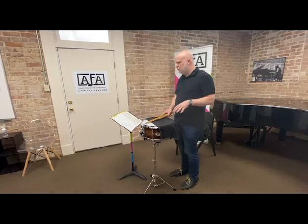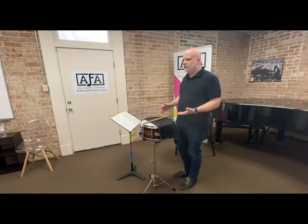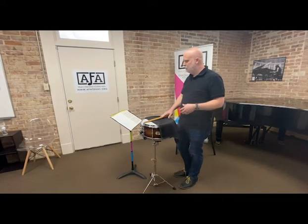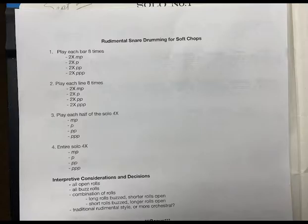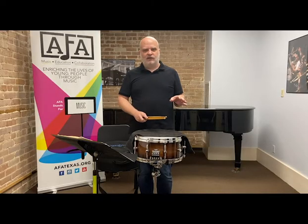So today what I want to do is give you sort of a process for how to practice this piece at a soft volume. So what I like to do, I like to take each measure of the piece and play it 8 times. Okay? And what you're going to do is play the first bar twice at mezzo piano, and then immediately twice at piano, and then twice at pianissimo, and then twice at triple piano. Okay? And you're going to do all 8 bars like that without stopping.